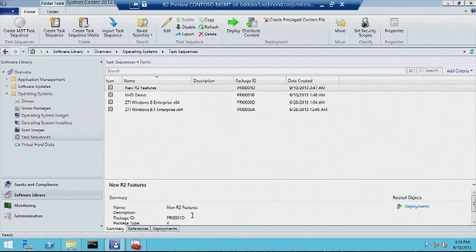There are definitely policies around the start screen to configure: do you want to boot to the desktop instead of going directly to the start screen? Do you want to go to all apps instead of to the normal start screen? Do you want to view by category? Do you want to use the desktop background? So all the new start screen UI capabilities are controlled via group policy, so there are definitely policies around that.